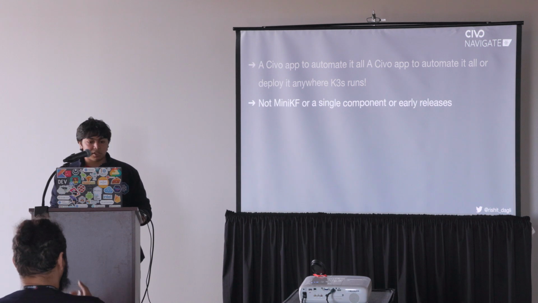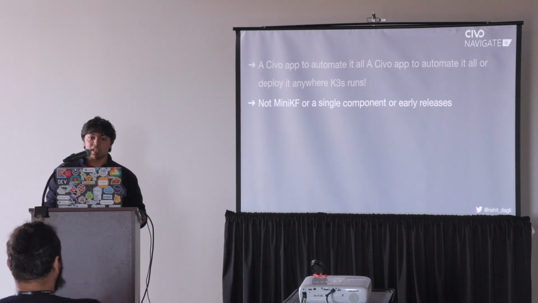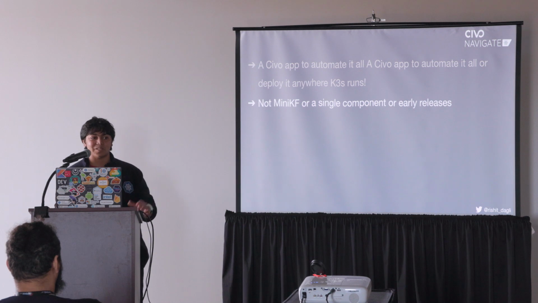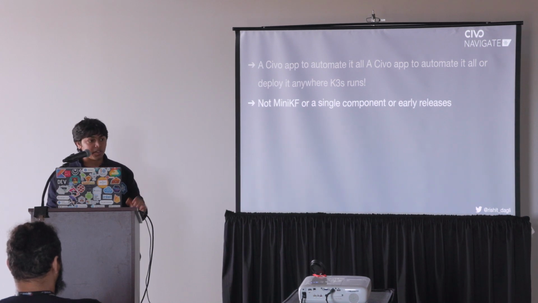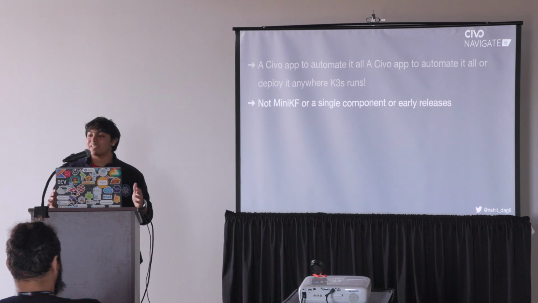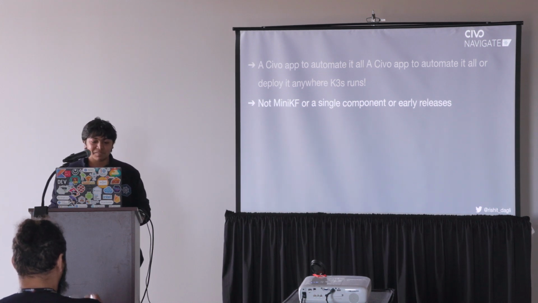Another interesting thing about this is it's not MiniKF. It's actually deploying those 700 Kubernetes resources. There are also avenues for smaller versions of Kubeflow. Because installation was such a big issue, the community developed smaller versions of Kubeflow called MiniKF. It does not contain all the components as you might have expected, which makes the installation a lot easier than maintaining those 627 resources.